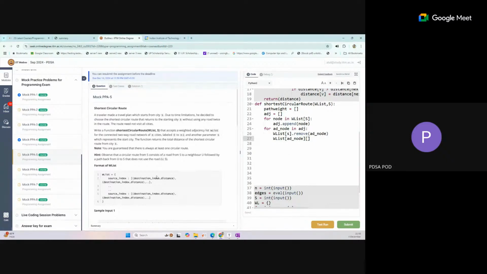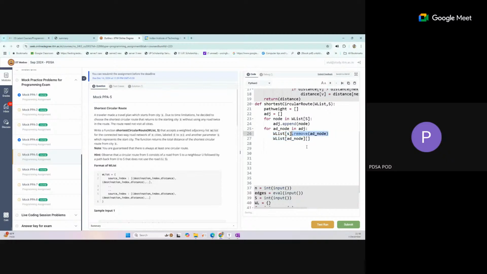Because first value in the value list is actually a tuple. Tuple first index is representing a destination. S to remove.